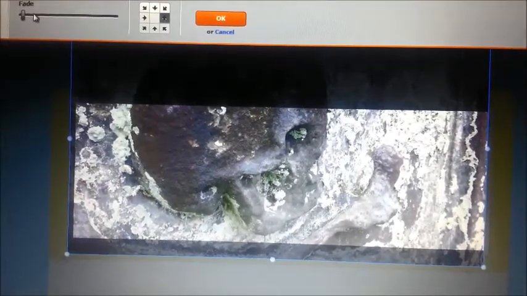Right, so say for example, and what side is this on? Right, okay, we'll do it on that side. So you've got the little bar at the top. You can't see it, no, you can sort of. There's a little bar at the top that you're putting along to how faded you want it, so I'll show you what I mean. So say you wanted half faded, you could do that, or you could have just the corner faded. So say you wanted just the corner faded. Once it's where you want it, you press OK, and that bit's faded. You press OK again, and that bit's faded.